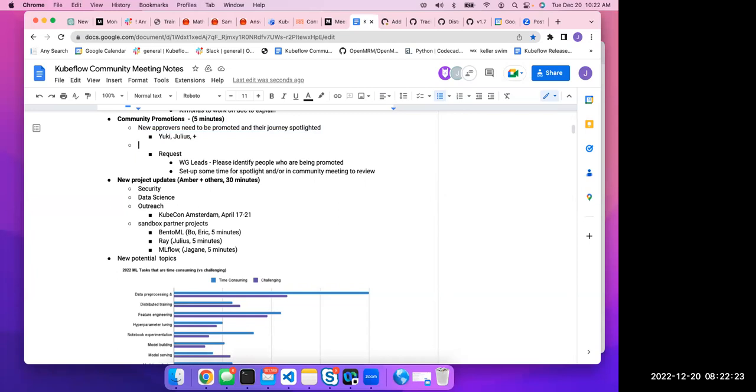From the autoscaling side, Yuki has been added as an approver, and all the leads have unanimously agreed to that. I put all the contributions in the PR. He has been active for the last 2 years, is a core reviewer, and has added lots of features to Katib.